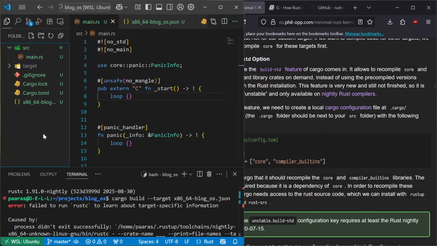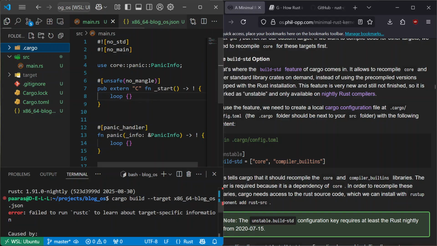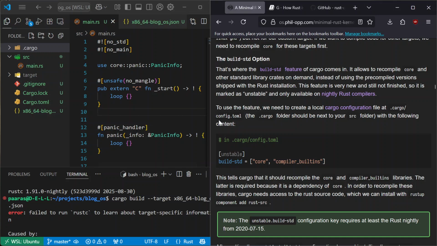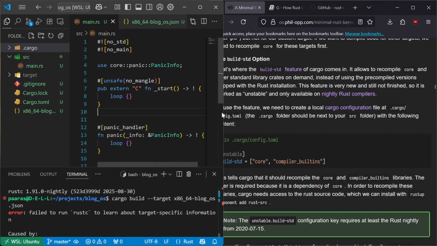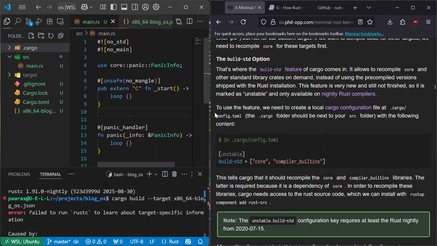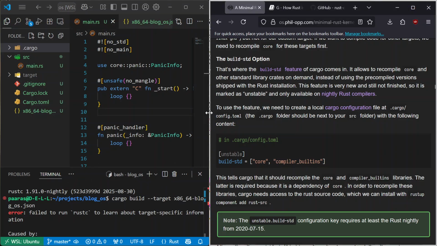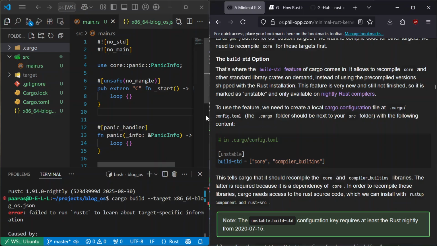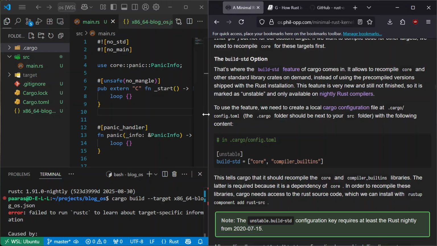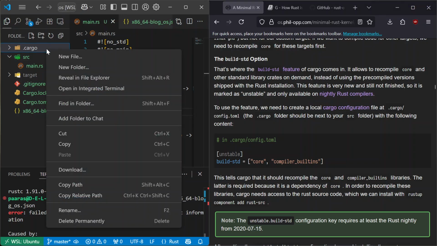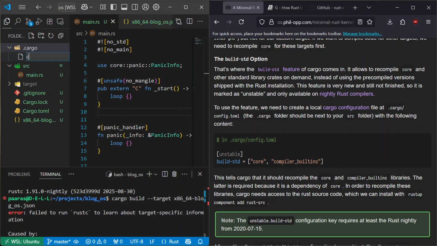I need to create a new .cargo folder, which will have our config.toml. So we create config.toml in .cargo.